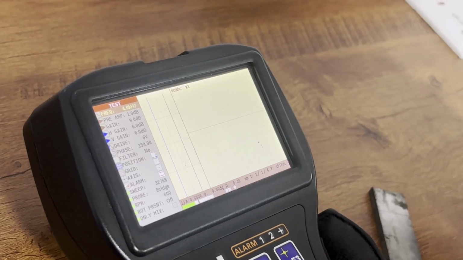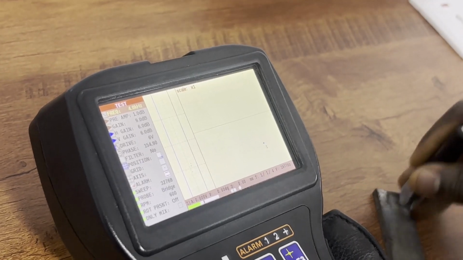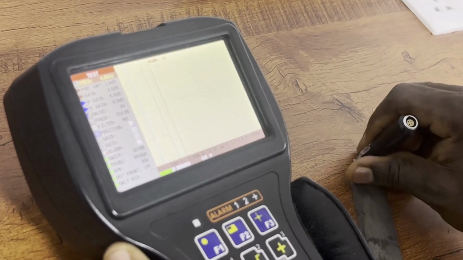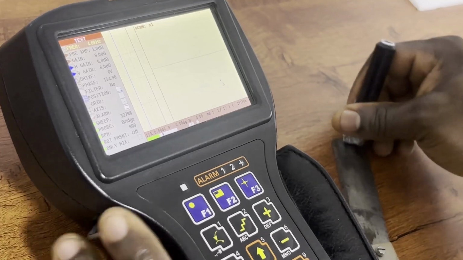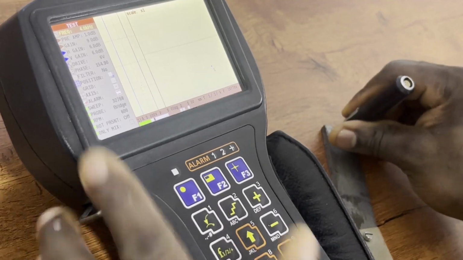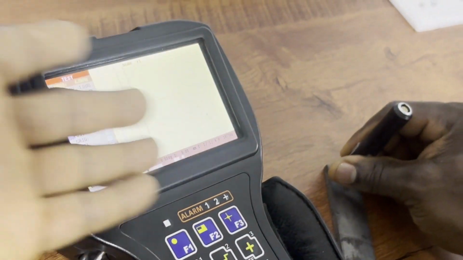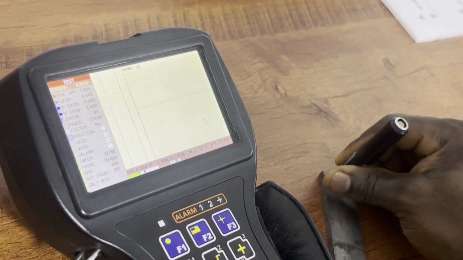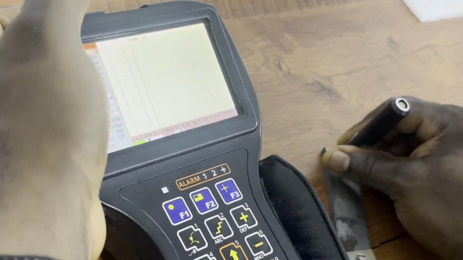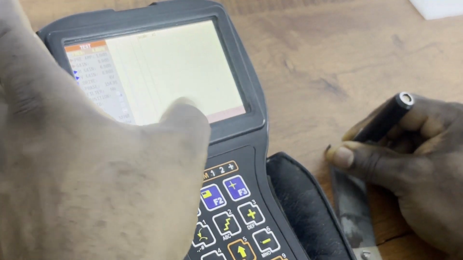Where should you balance? This is very key. You will balance anytime you take the probe from your material and you put it back on. You must balance again. That's point one. If you get to the edge of the material and the edge effect happens, which we talked about some other time, and you want to scan around that area, you have to balance again. Then sometimes you may have done a lot of scanning and your screen is so filled with curves that you are getting confused. The best thing to do is to balance again and send everything back to zero.